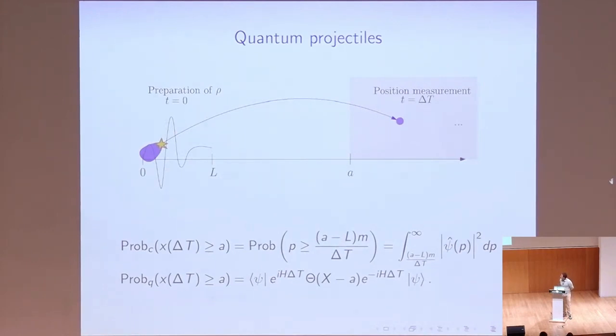Yeah. So there might be, we don't know yet, but we're trying, there might be some application of detecting, detecting quantumness in, well, continuous variable systems. So for example, all of this, I want to say quantum gravity, but there's all these experiments where they confine a small particle and you really want to see that it's behaving quantumly. Maybe there's some application there and we're working with the Aspelmeyer group in Vienna to find something like that. But right now we don't have anything yet.